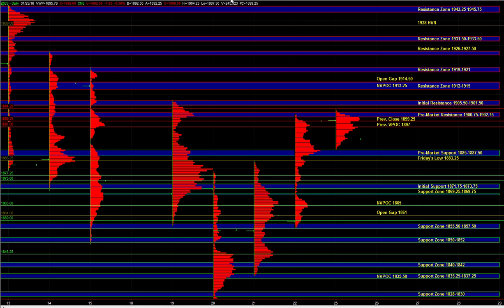On the upside, we have resistance at 1975 to 0275 and 05 half to 07 half. Now, the 05 half to 07 half zone is right above the overnight high, which means it's right above the balance from the overnight session as well as Friday's session. So if we are breaking out on high momentum and broad market strength, then we may not get much of a reaction at the 05 half to 07 half zone, and the market can quite easily head higher and tag the 1912 to 1915 area, which would be a pretty decent upside objective and target.